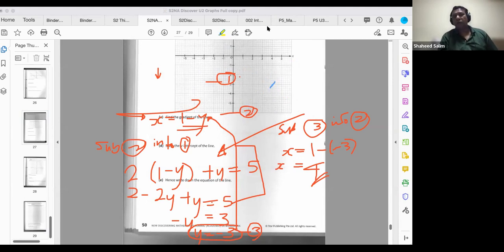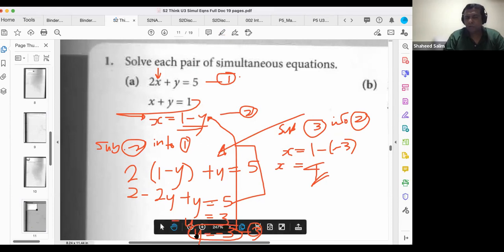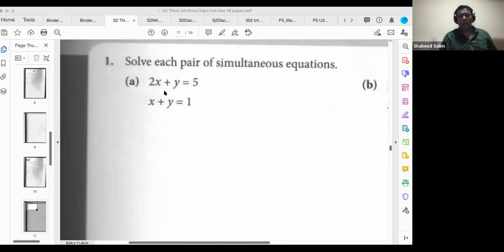Okay? So never mind if you're confused a little bit, it's okay. We go through first. We try the next one. So let us look at what we do first. One of them, you got to make it x equals to something or y equals to something. Then you use the value, put inside the other one. If it's x, put inside the x side. Then you find one of them. Once you find y, you must find x after that. If you find x first, then you must find y. Okay? So let us try the next one. I erase this one. Never mind, you will get stuck. It's okay. But after a while, you will get it.